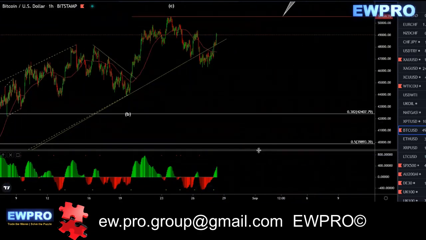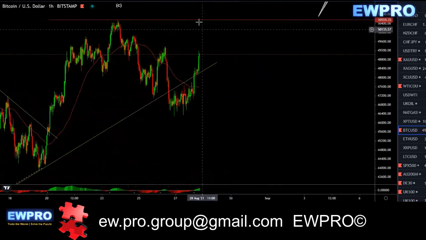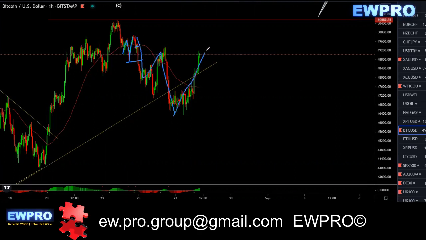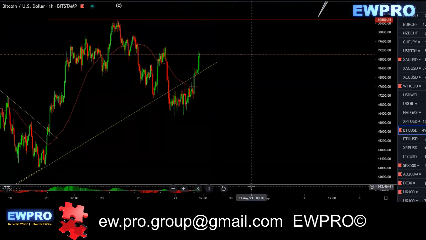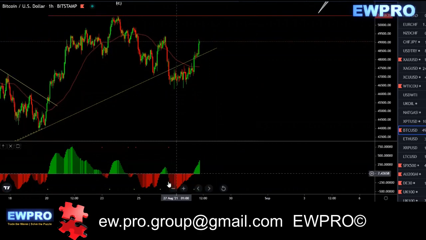On the H1, see, I'll put the trade idea out in here. You know, I was looking at this little flat here, go and break that low, you know. Now it's come straight back up. So if you did take it, more than likely you get break even or whatever. There's no bullish divergence.